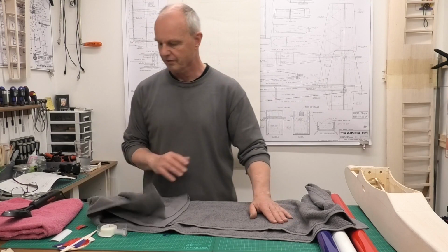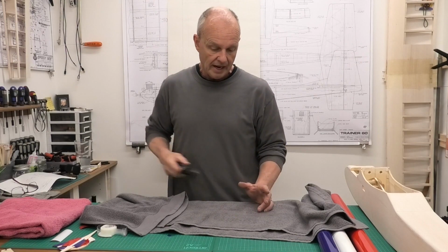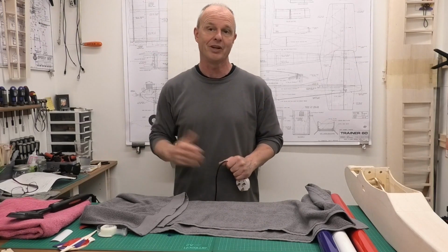Now, I've got a towel here. I think that's in camera. And that's for my heating iron. It's a cotton towel. I can be working, and then I can just put that down without looking. I used to have some silly little metal stand that always drove me nuts trying to put it on, until I realised that actually you can just put it on a towel.